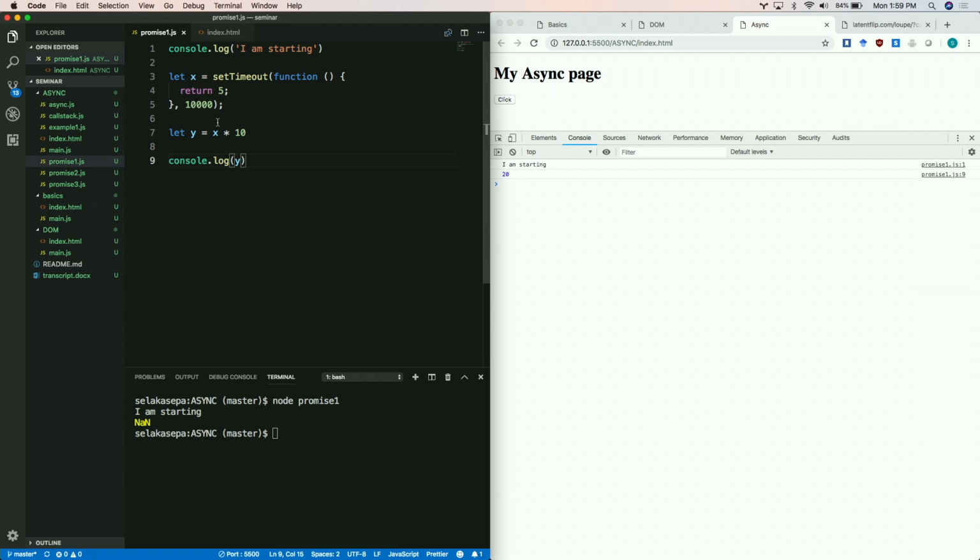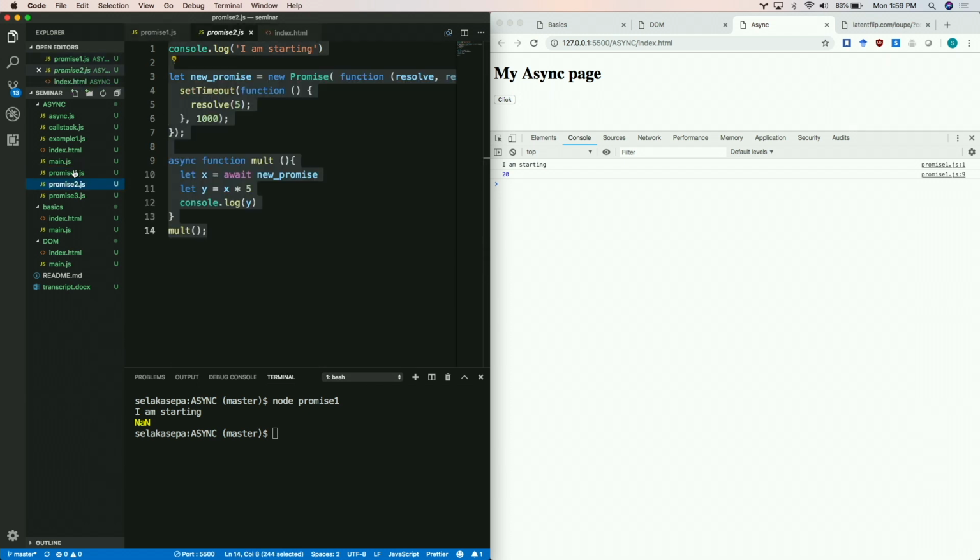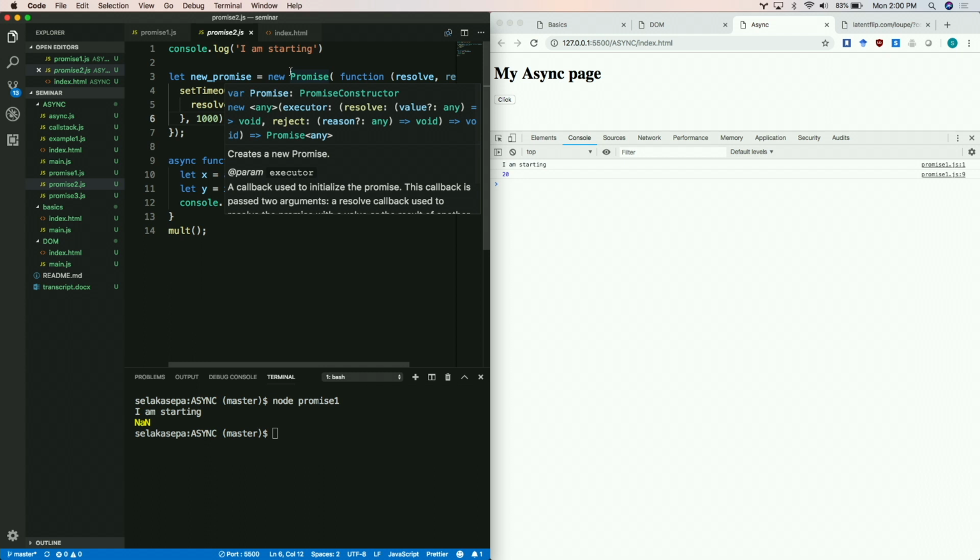And so then I mentioned promises, right? And async await. So here I have given a solution for how you'd get around this problem of wanting to set some code to execute after this has finished. So this was the setTimeout function that we had before, except now I've defined it inside a promise.